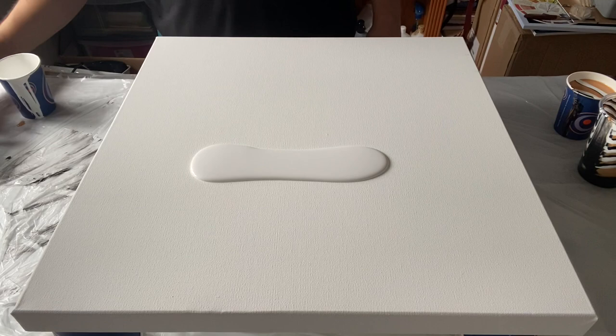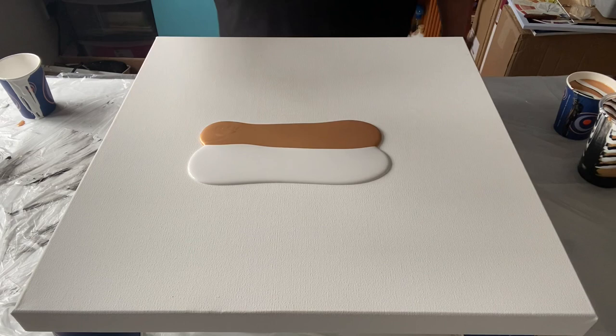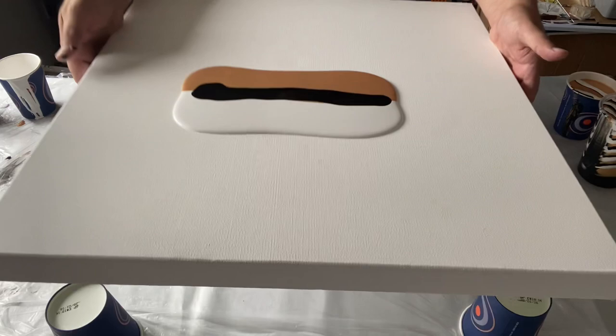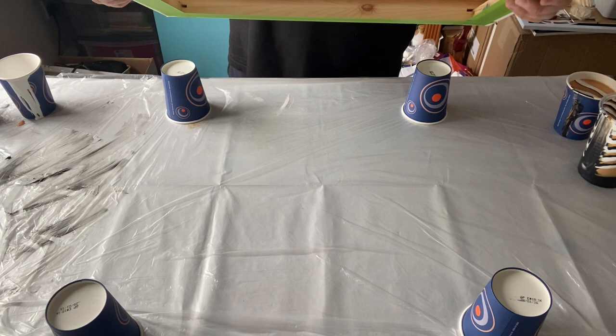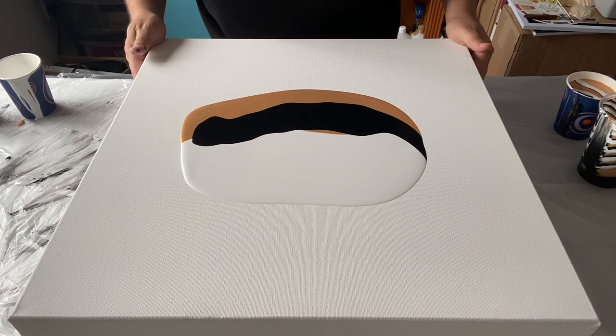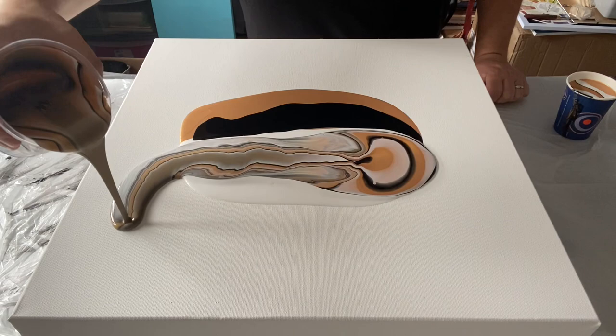On my base I'm going to do three stripes - one of the white, one of the gold, and one of the black - then pour all of the paint from my cups over the top. First let me just stretch this out a little bit so it's got some movement. I haven't painted my sides because I'm confident I've got enough paint in my cups to have full coverage. There's me saying this is such a simple technique, but I really love the results you can get.